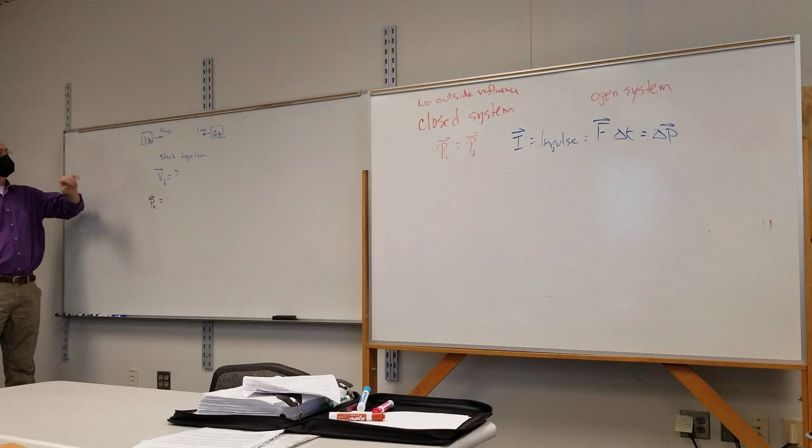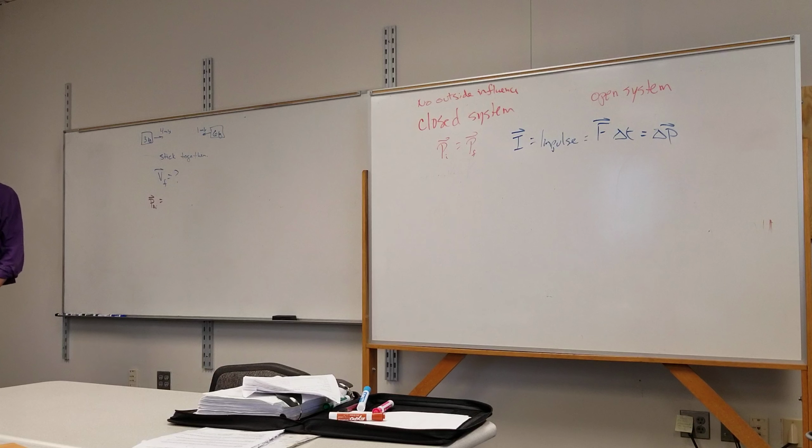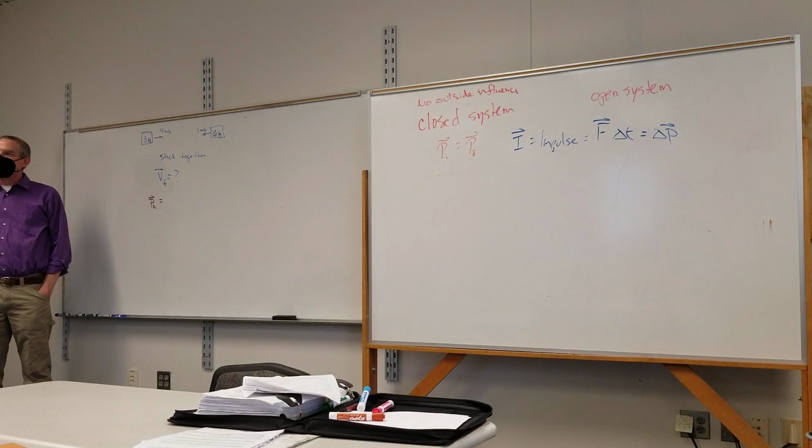I missed what you said. Oh, what is the momentum of the 3 kilogram object before the collision? 12. Give me the whole thing. 12 meters per second. If you're stopping there, then you've left the word off. 12 meters per second to the right. The issue is with units. Is it 12 meters per second squared? No. Is it newtons? 12 newtons.